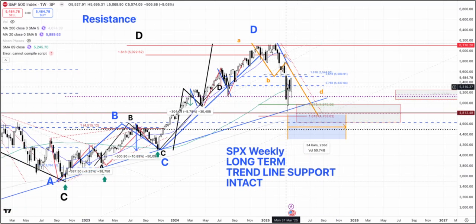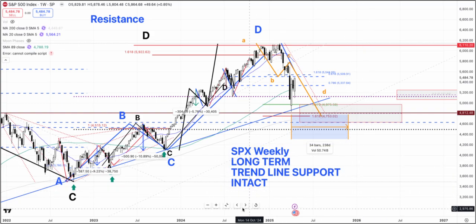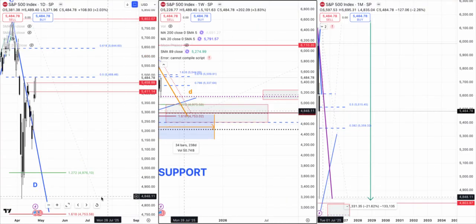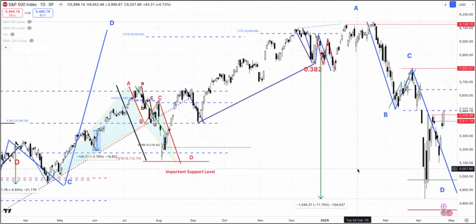Let me see if it has taken out the highs, 5481, 5489, 5481. Yep, so it has taken out the high, starting a new trend. So there we go, looks strong. This is the pattern we were watching for this region for really important support. The support pattern formation took place, and then of course we had that key timing, which I have revealed today.